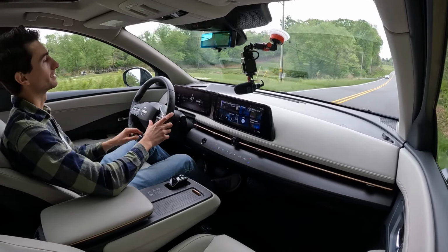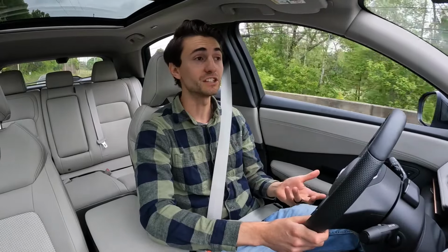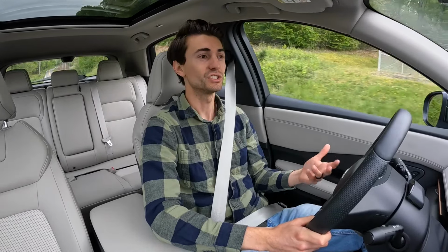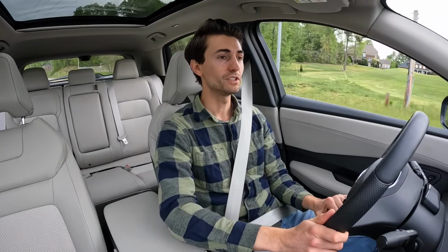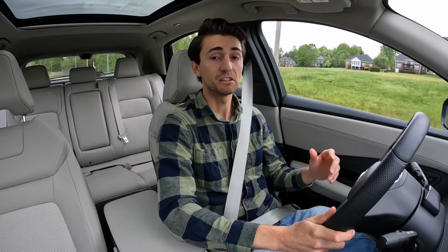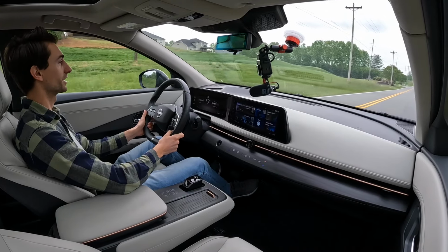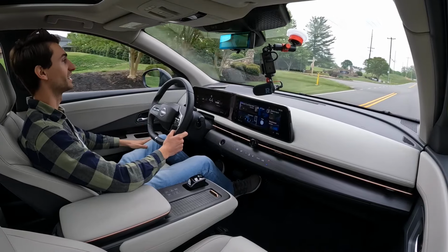But I think fundamentally, if you want a nice driving car that's just easy to use and spacious, this is a roomy front seat, a roomy back seat, and plenty of cargo space. This is definitely a crossover that can just do that. It can be used for the day-to-day. Range is decent. I'm at 52% left, and I have 144 miles of range. So you're getting close to 300 on a charge, which isn't really all too bad in the real world. And that is with me driving it like I drive, which is flooring it a lot just to test out the power. So I think it's a pretty practical and economical choice.